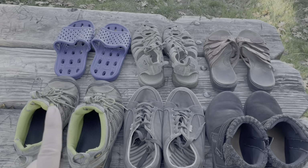But then I have something new. I have plans to buy two more pairs of shoes for the winter. One, a pair of rain galoshes for when it's rainy or muddy. And then another pair of shoes for snow, for hiking in the snow or just walking around in the snow. I also eventually want to get snowshoes, which I think you would need snow boots to plug into. So when this company contacted me and asked if I wanted some rain boots, I was like, yes, please send me some rain boots for me to review. So let me show them to you.